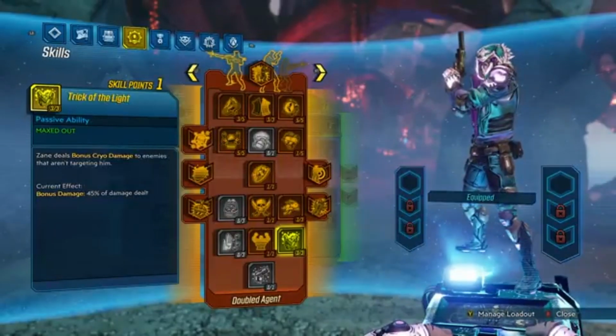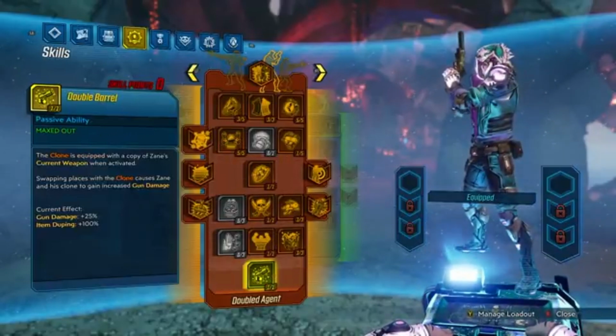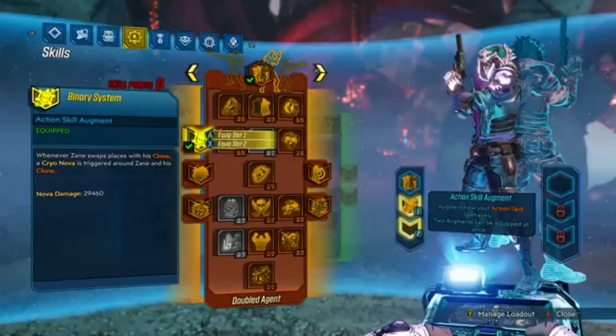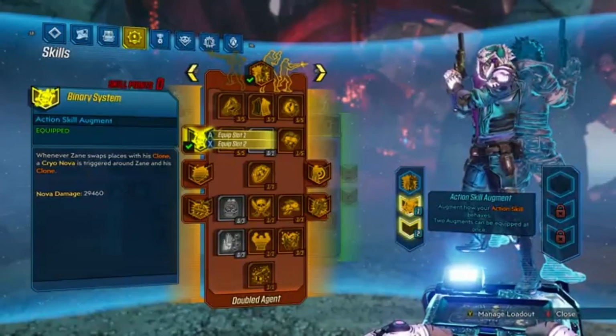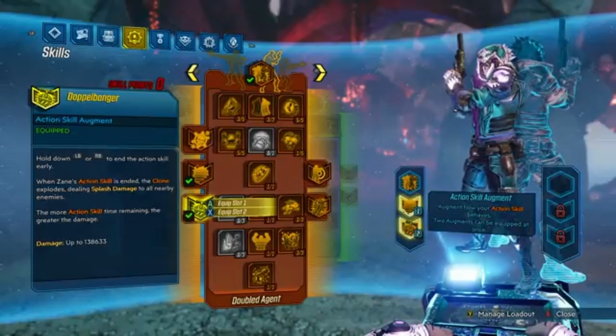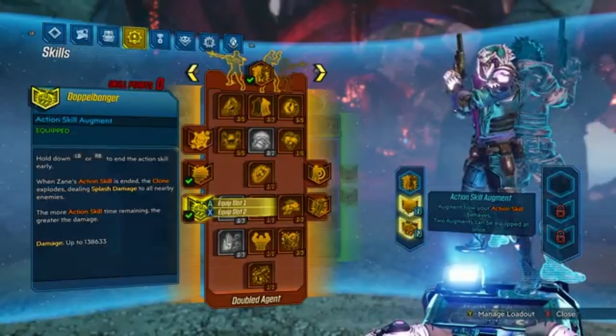All right, 45% bonus damage dealt, and then I do double barrel. We're going to share the same exact gun, and then clone and I get increased gun damage. So you can do whatever you want. You can do binary system. I usually do Schadenfreude, and then I do Doppelbanger, just so you can blow up your clone right before you're going to head down, right before you're going to fight a boss or something like that.